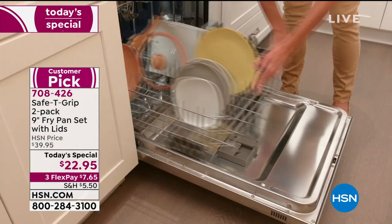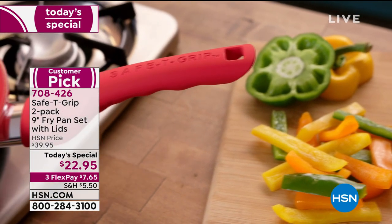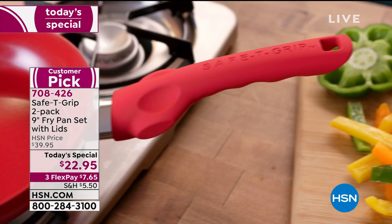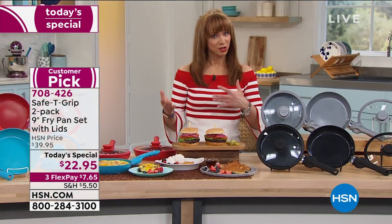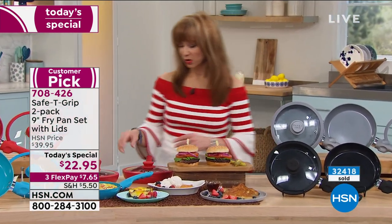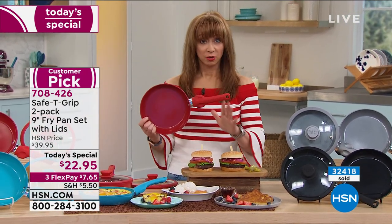Put it on your gas, put it on your electric, put it on your glass top — but grab it because it is a two-pack. Those are just kind of the broad strokes. They're over 70% gone, so real quickly, before I show you the colors, because we are in final quantity.